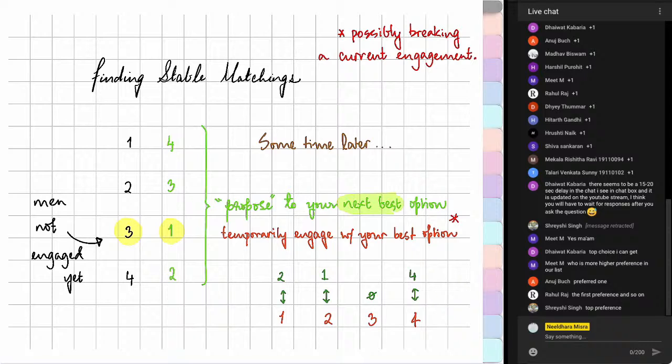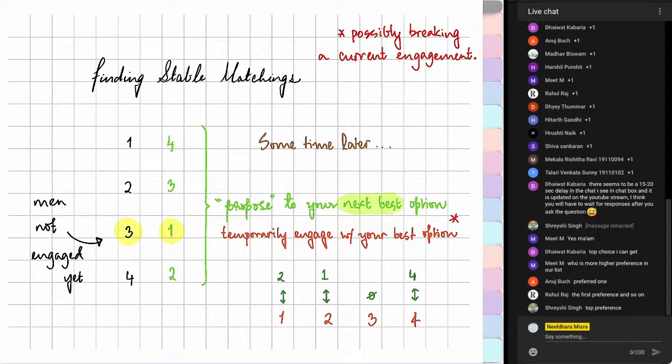And if that is the case, if they are in an engagement from the previous step, then what's going to happen is that, the way women do this is super rational, or you might also say that it's a bit selfish. They're going to look at their current partner, and they're going to look at the proposals that they get, and they're again simply going to pick the best one, which is to say that if they get a proposal from a man that they like more than the person that they're matched to, they are simply going to go ahead and accept this fresh proposal, and they might possibly break a current engagement, and that is allowed in this algorithm. The woman can do that.